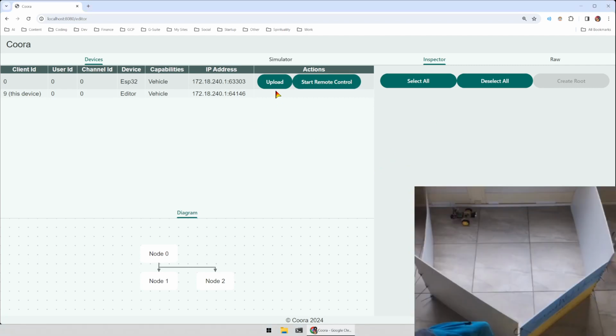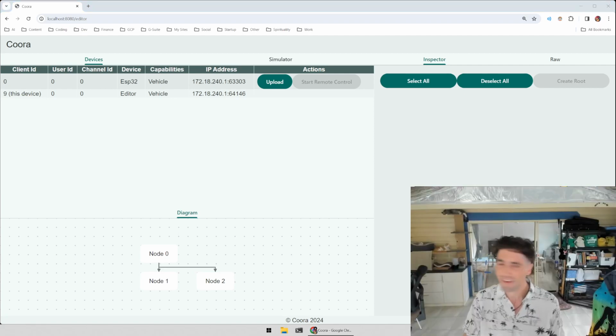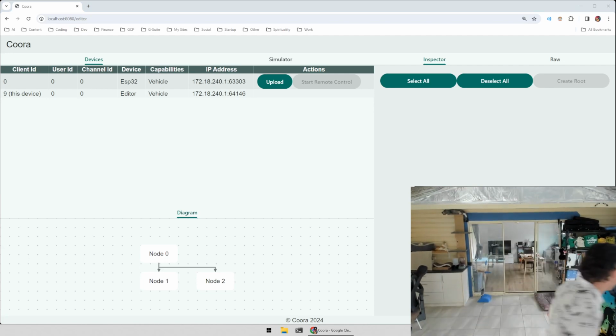Let's see how it works. Okay, so this is the same program that was running in that simulator. I'm just going to connect it via remote control. And we see our robot's moving around, he's turning, and that's him driving. As you can see, there's still a bit of work to be done, and we can work out the differences between the hardware and the software as we play with it. All right, I might go turn him off.